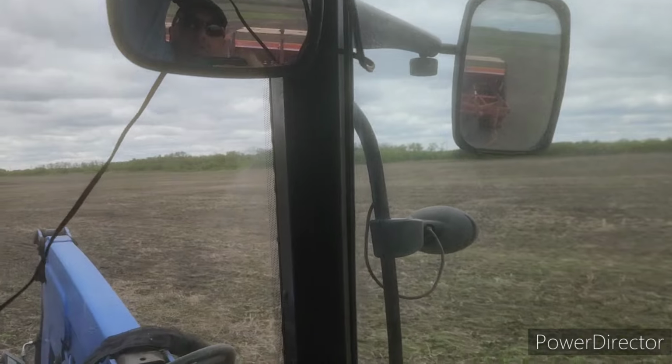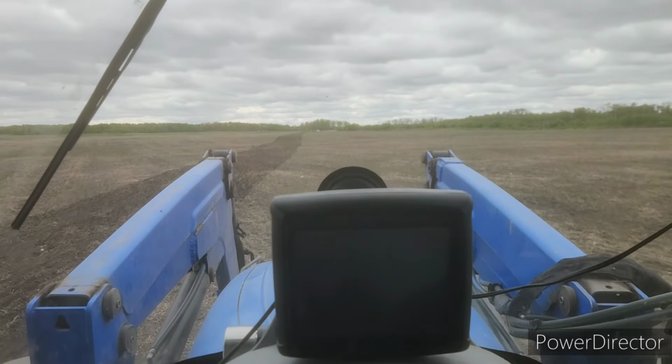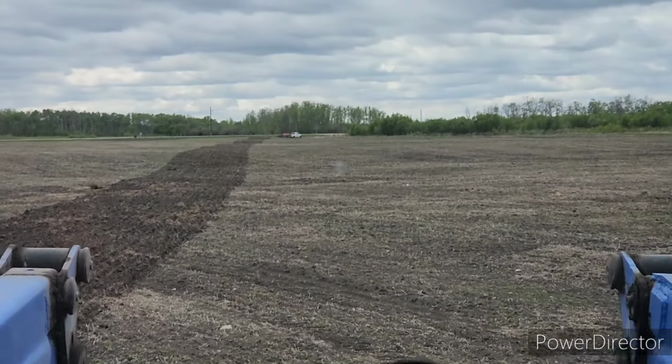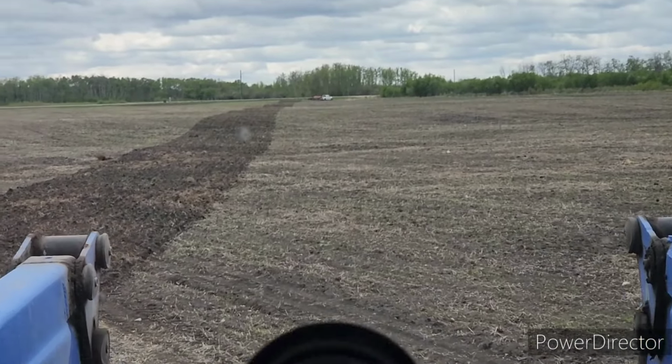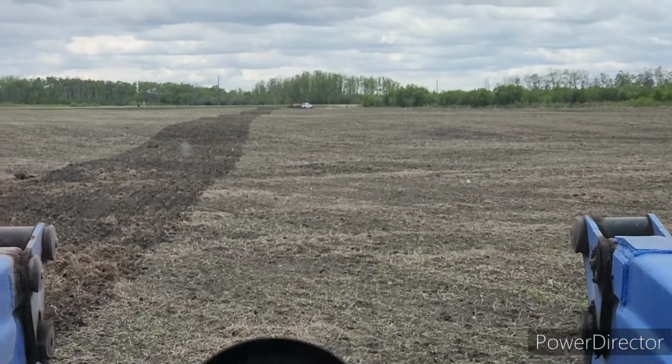Alrighty, guys. So, we did 5 rounds on this field. And now we're going to go back and forth at an angle. But that solar flare really popped up bad and sent me out by like 20 feet from one end of the field to the other. It's okay, you're just a little crooked. I blame solar flare on the GPS not working. The auto steer, solar flare, some guys, it shuts them down 100%. Zoom in on it. This guy didn't shut us down. It just took us and sent us way off. We're definitely not straight by any means.